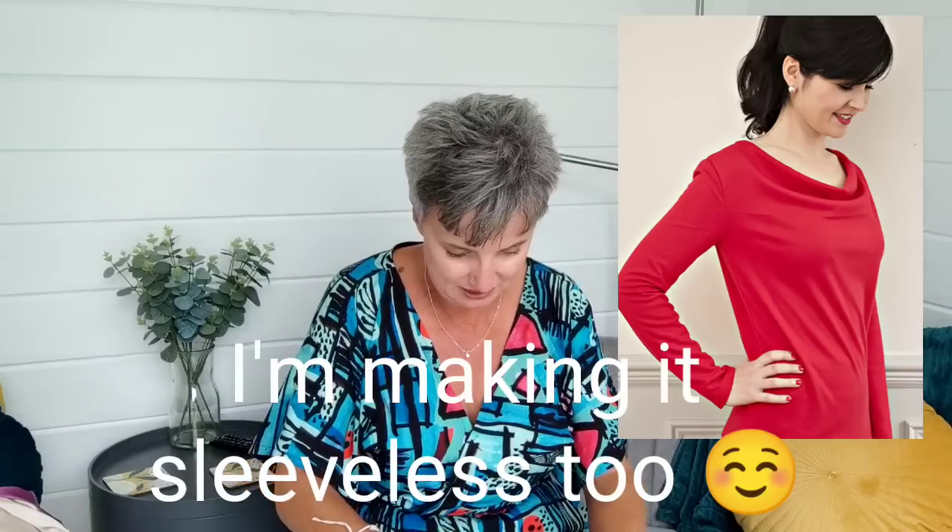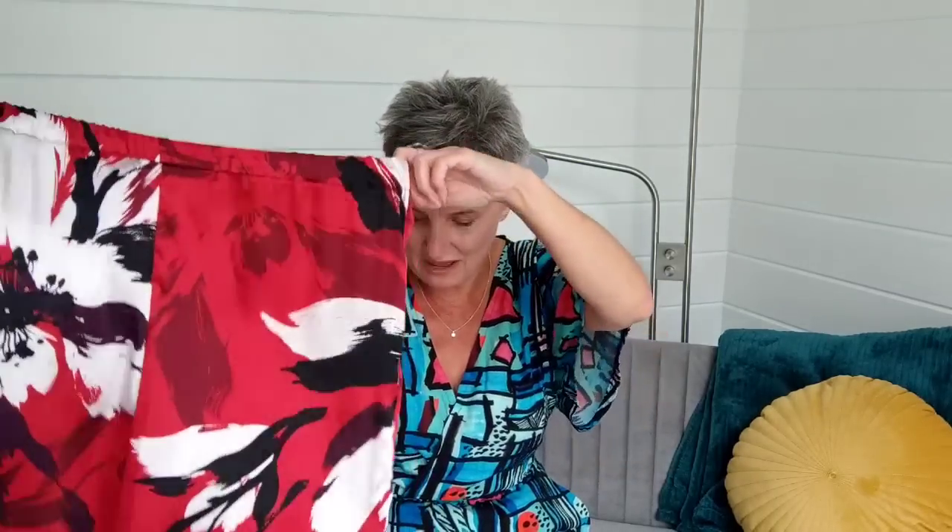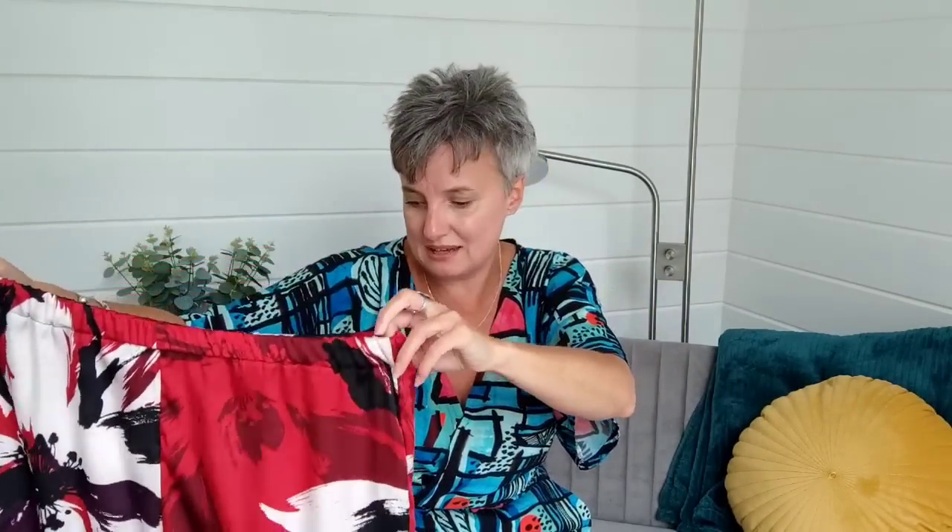The top I've cut out — which I can't show you yet — is the cowl neck top by Sew Over It; it's actually a cowl neck dress. The drape on this red satin is stunning, so a lovely cowl neck paired with matching trousers is going to look like a faux jumpsuit, with much easier access than an actual jumpsuit. One thing I've discovered with Sapphire trousers: it's really hard to tell which is the front and back, particularly if you've overlocked your notches on the front and back crotch curve. I've just put a pin in the front for now. The back is cut to fit your bum, and these full-width trousers are going to be much more floaty and drapey.